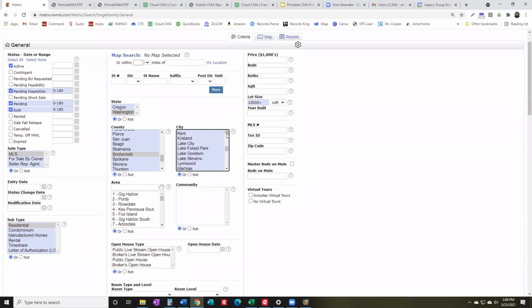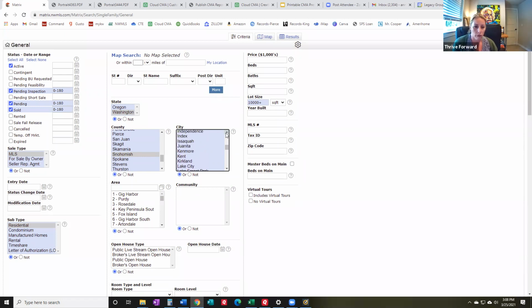Just so everybody knows, I know I talked about Tacoma and Pierce, but Snohomish also has the $50 a square foot. And then anything kind of south or more rural, Thurston County and stuff, they're at the 29 for most of the rest of the state. But Snohomish and King both have $50 a square foot.